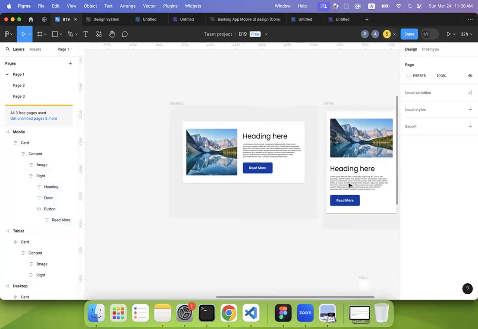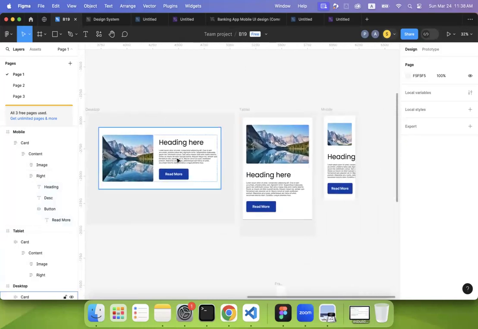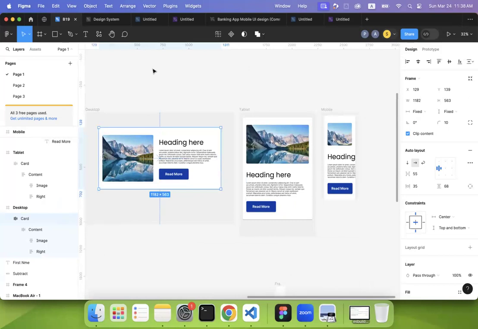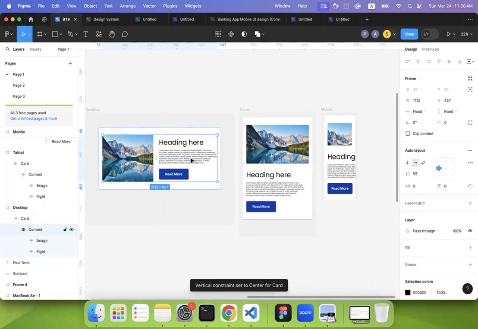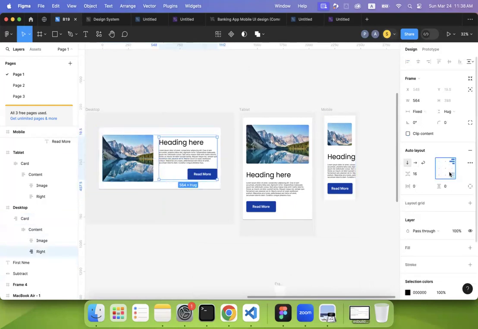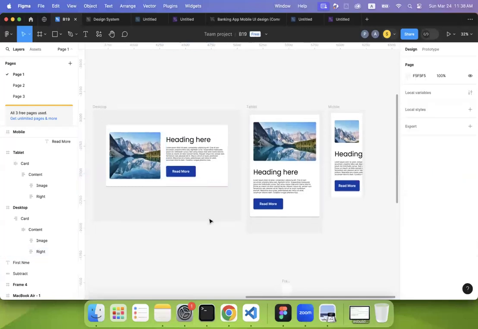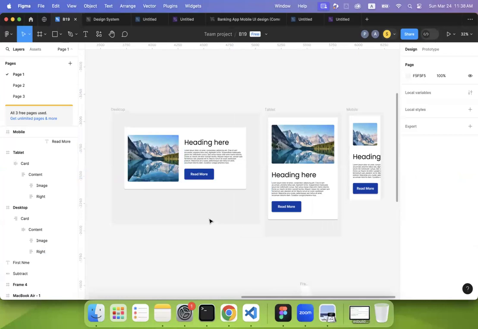All right. Now that is the responsive design layout. So how you can do that is you have to first create your layout, and there's an option called auto layout here. You have to switch it on, and then they give you options. So you can align based on any of these. If you go inside this, you can see. So you can align center, align in the bottom, align in the center and center based on y-axis and x-axis. Okay, that is how you can create responsive design elements using Figma.